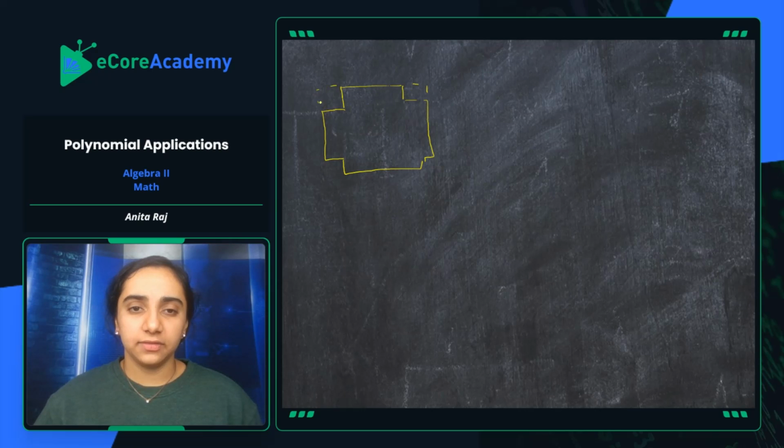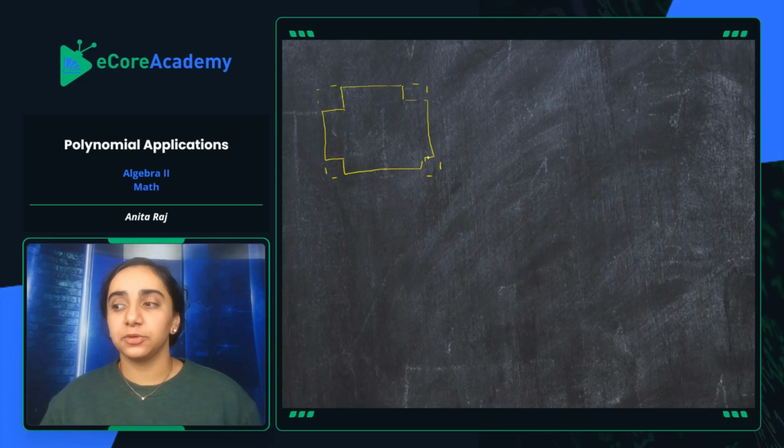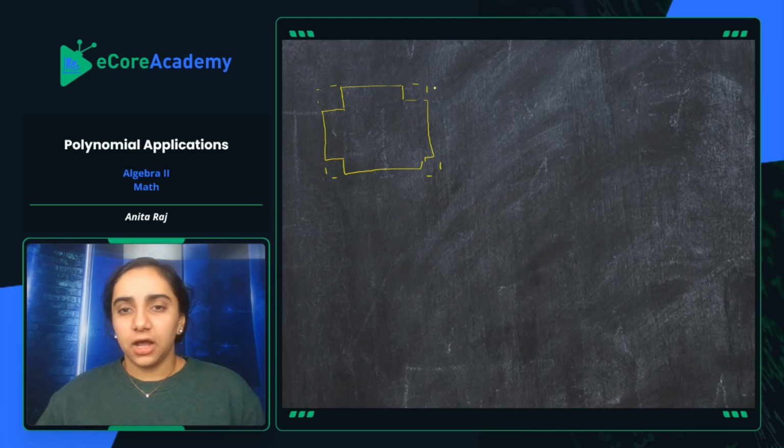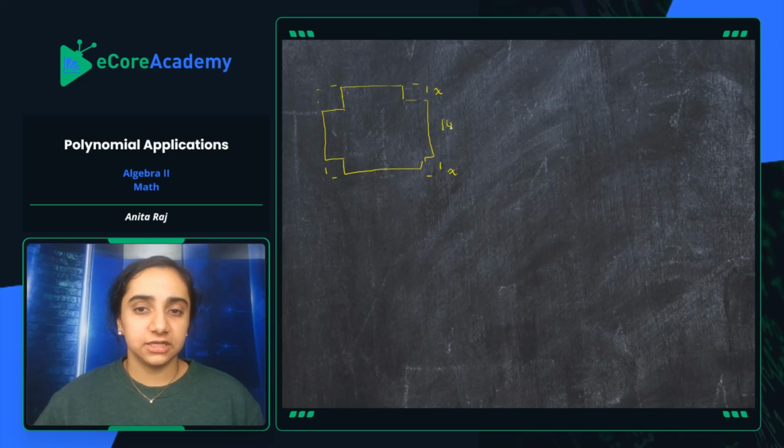Because if you look at these dotted lines, they actually create a rectangle with the shape we created here. But if we cut those out, we have these squares right here. And we're going to assume these are all the same size. They're all equal. So what we're going to do next is, if you look at this side here, it was originally 14 centimeters long. However, if we call this side of the square x and we call this side of the square x, the new length of this side is going to be the 14 centimeters minus 2x because we're removing the 2 squares from both of these corners.